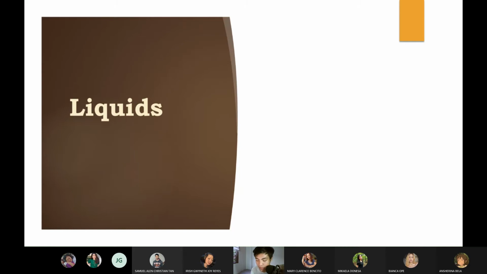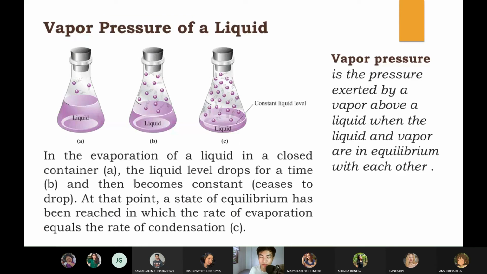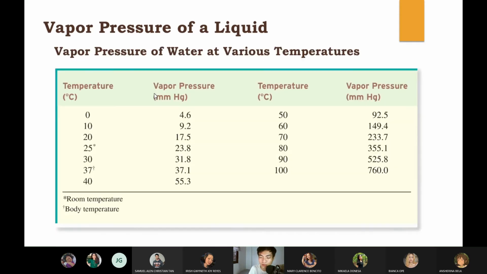Okay? So ngayon, ang nangyayari sa atin is yung ating liquid, we know, nagbo-boil yan. Nagbo-boil yan because of its vapor pressure. So ano yung vapor pressure? That is the pressure exerted by the liquid against the atmosphere. So kapag ang ating vapor pressure ay equal sa atmospheric pressure, then our water will start to boil off. So yun lang idea dyan.